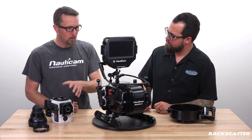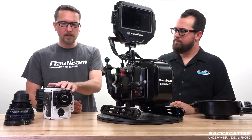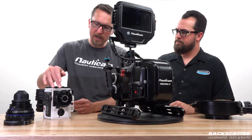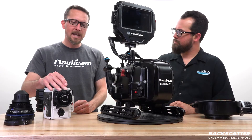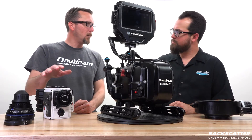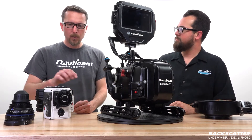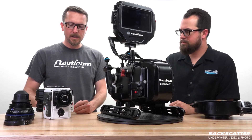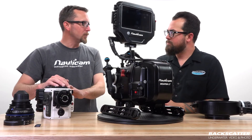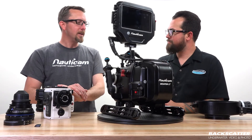There are a couple of things we need to do first to prepare the body before we do the install, in order to allow us to install that PL lens once it is in the camera. The PL mount on the RED camera has this locking collar, and in order to be able to use that locking collar once the camera is in the housing through the N120 or N200 port adapter, we had to remove one of the feet and replace it with an extended foot. It's really simple — two small torque screws, take them out, put the new extension on, good to go. Not tools-free, but super simple.